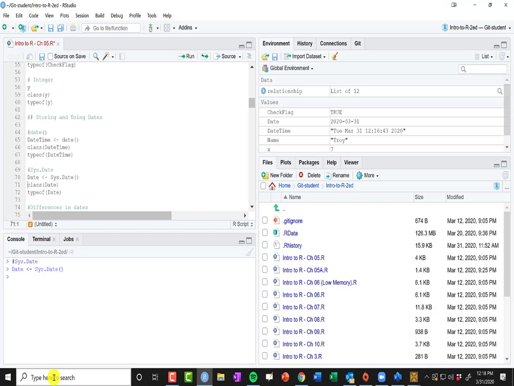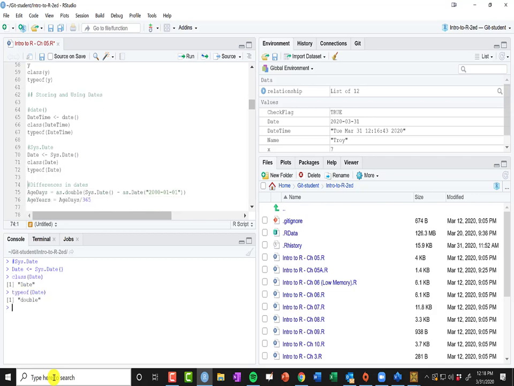Now, a couple of comments here. First of all, this is going to result in something that is a date type variable that is stored as a double precision number. Now, in the book, as described, I think that R measures dates as the number of days elapsed since, I think, January 1st, 1970. How it stores it in the back of its mind and what it shows us are two different things.